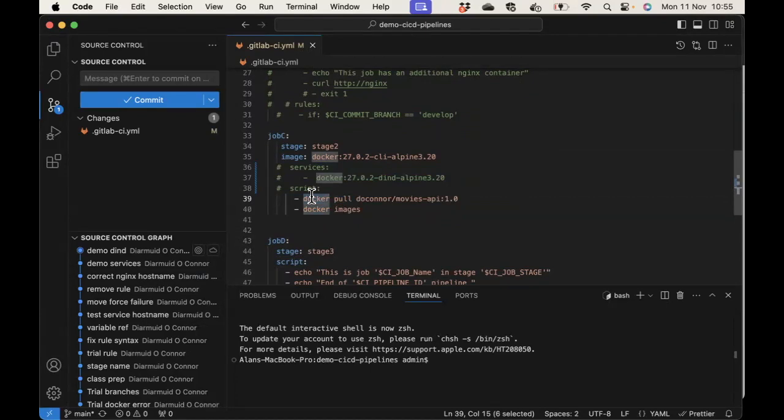Okay, that's the services side of GitLab pipelines.